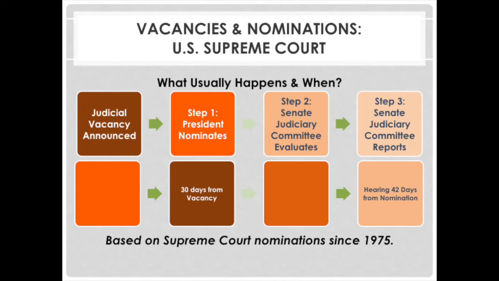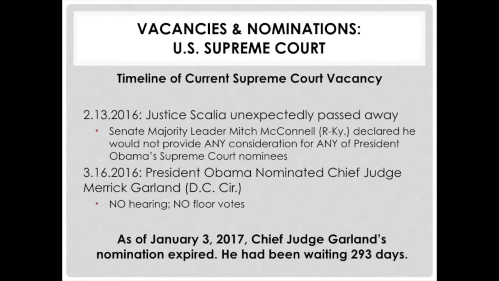Then the Senate Judiciary Committee would report out, either favorably, unfavorably, or without recommendation, that nomination, which is typically about 57 days from that nomination. Then the full Senate would have the opportunity for a confirmation vote, which happens about 70 days from nomination. As mentioned, we have had a Supreme Court vacancy for over a year, and that has certainly not been calculated into this particular timeline.